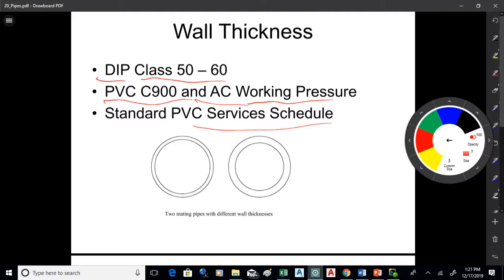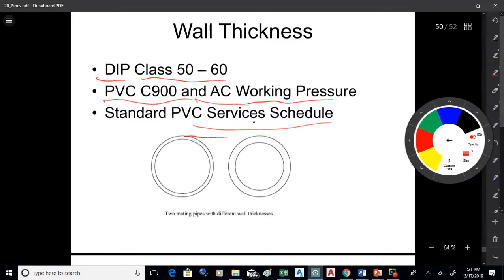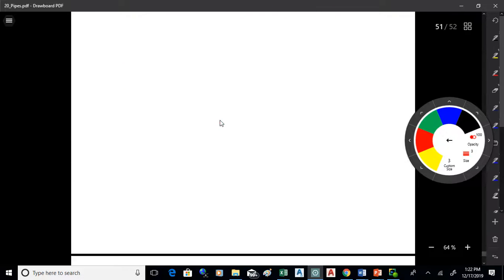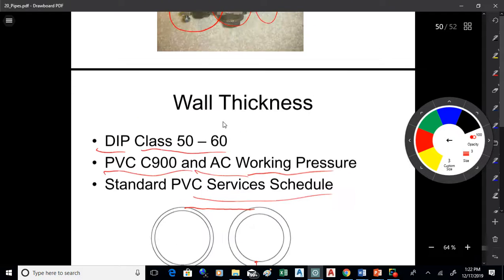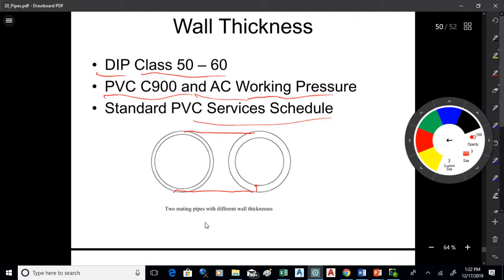Now, typically when you change the wall thickness, you want to hold the outer diameter constant. That way you can join two pipes together easily. So the wall thickness typically comes out of the inside of the pipe. So if these are two ductile iron pipes that are different classes, so they're going to have different wall thicknesses, what you want to do is hold this outer diameter constant. That way you can fit the two pipes together. So if you want this pipe to be thicker walled, it's going to have a smaller inner diameter, so it'll carry less water, but be stronger. That's the idea there. Okay, so that's just a little bit of information there on pipes that are commonly used in public works utilities.